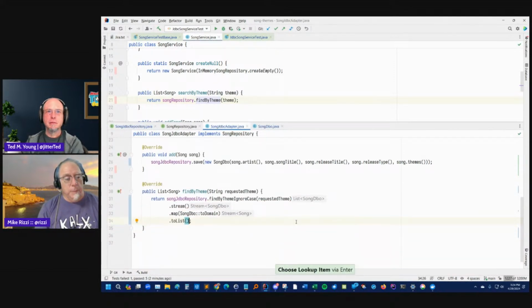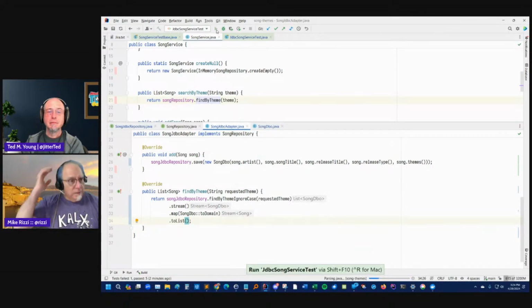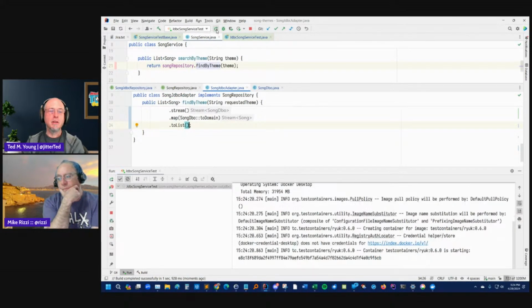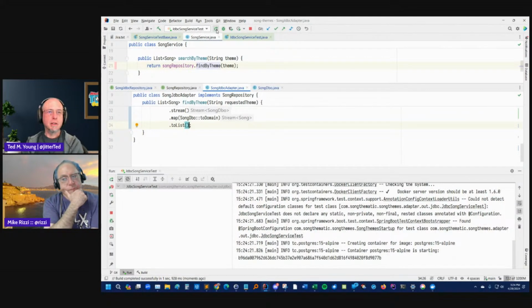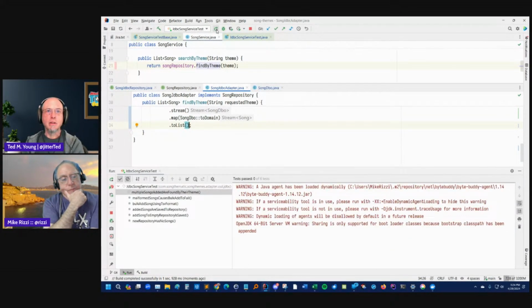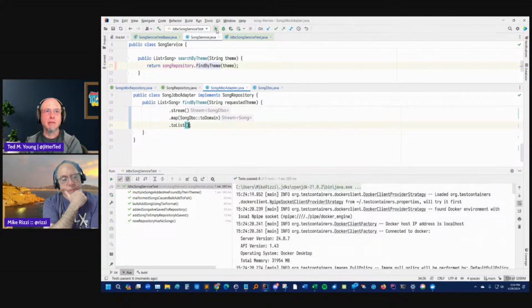All right. That should pass. Okay, running it. We know that the query works because we have tests directly against that. We know the song service works. So therefore, assuming we connected things up correctly, which we did, that all works. That's it.